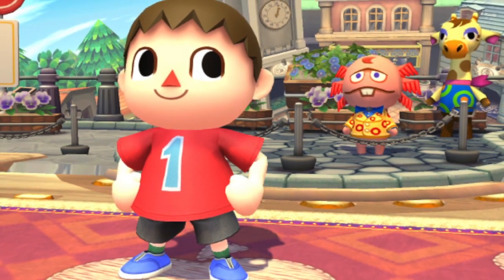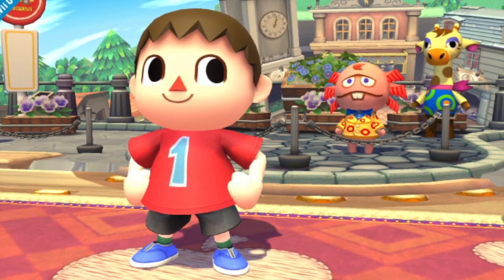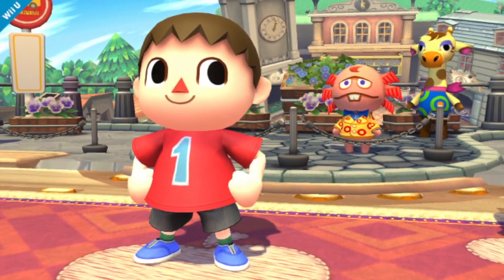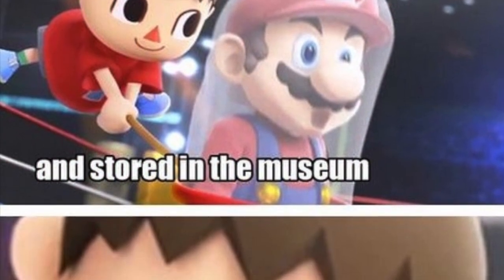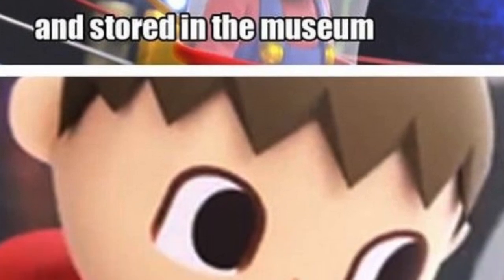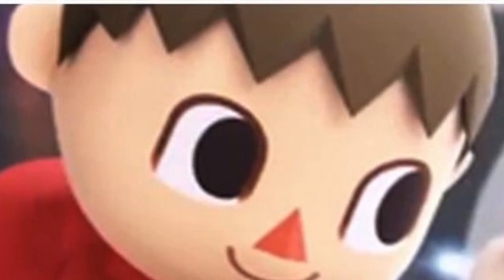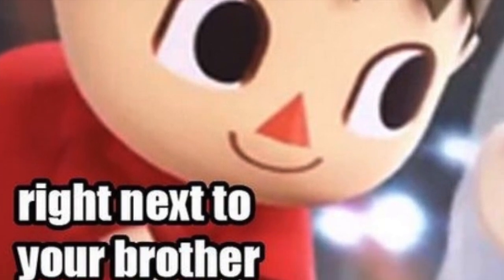I'm trying to think what the final smash would be. Sakurai better be taking notes right now. What do you think his final smash will be? I really don't know. I mean, Animal Crossing is obviously a pretty peaceful game. It is the most relaxing game Nintendo has ever made by far. So it's kind of hard to think what a villager's move of death would be.